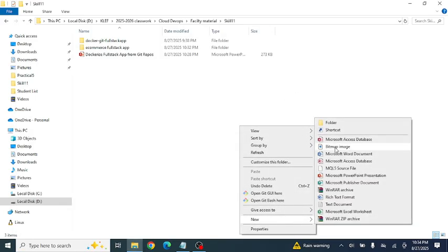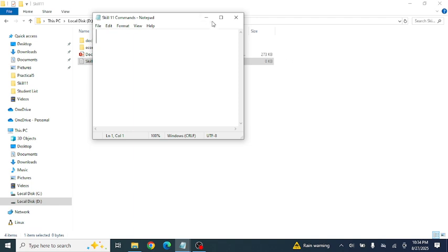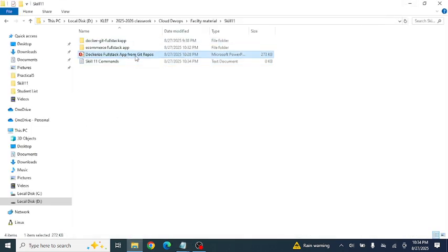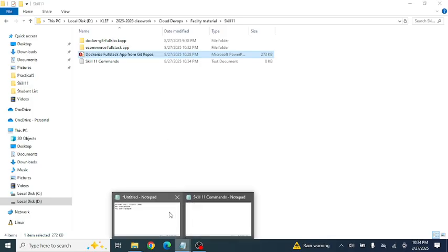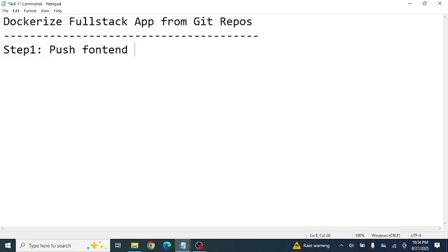take a notepad. First of all, to do this experiment, push front end and backend into GitHub.